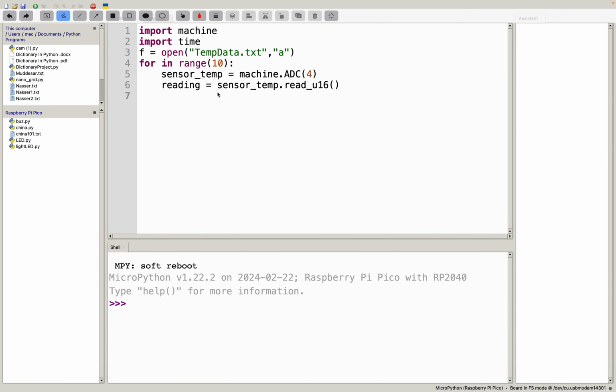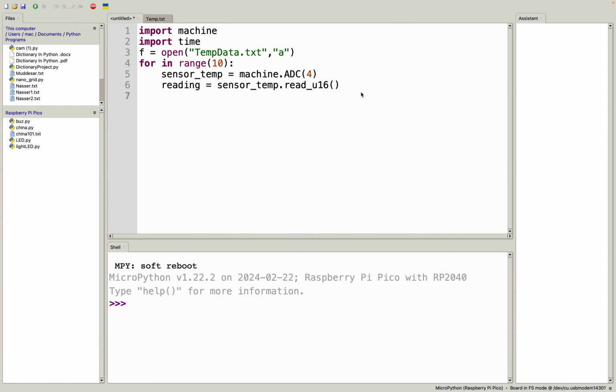If you want to convert this reading into a voltage, you need to multiply it with our conversion factor, which is 3.3 divided by 65,535. That's a conversion factor, the ADC conversion factor.